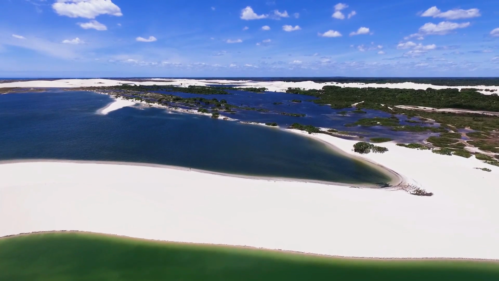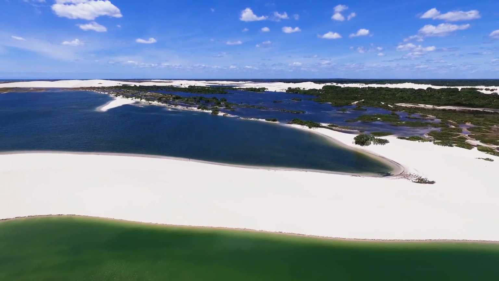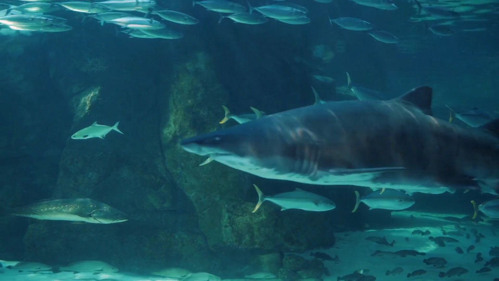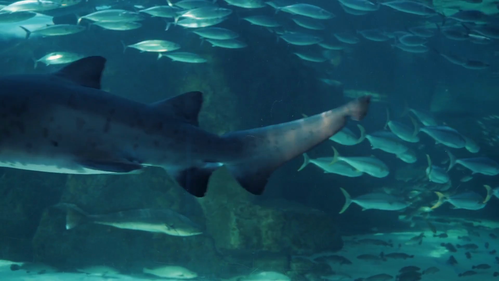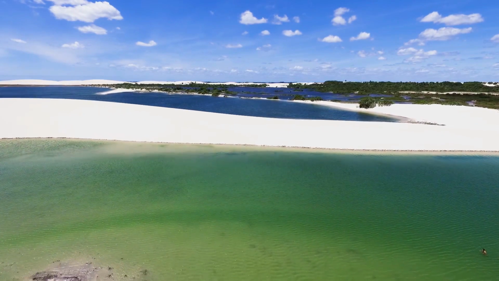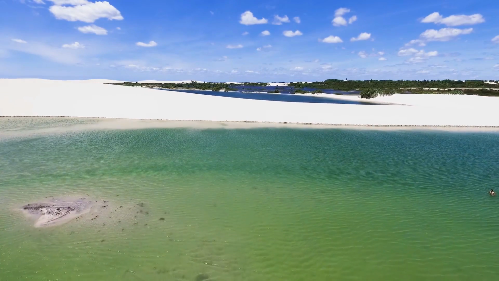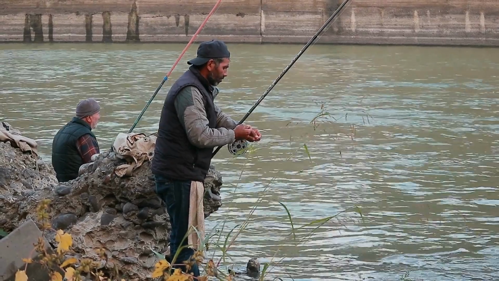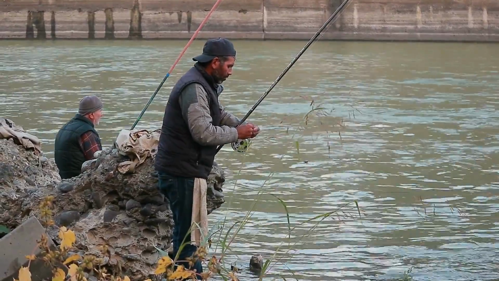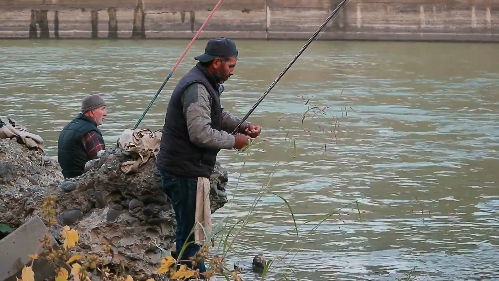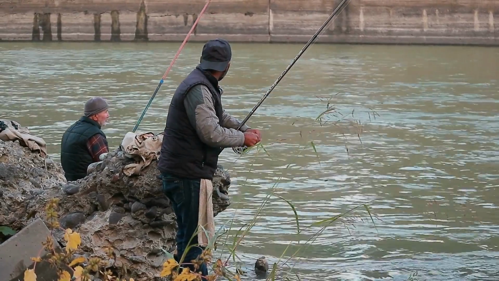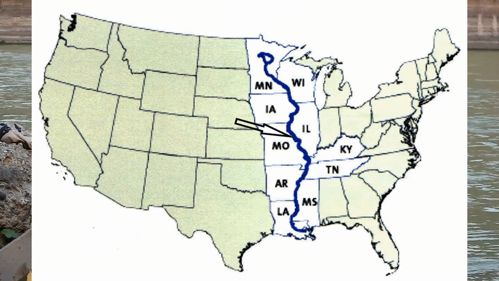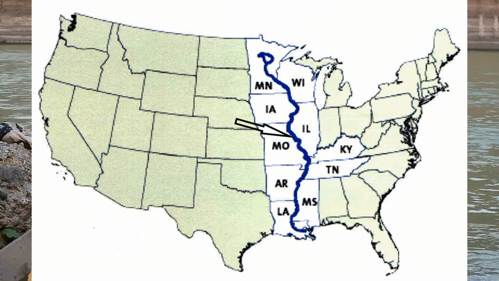Some marine life is able to adapt easier to changing salinity. Bull sharks, for example, usually live in the salty open ocean, but can also survive in fresh water for extended periods of time. Wow! That is so interesting. In 1937, two fishermen caught a bull shark while fishing in the Mississippi River in Alton, Illinois. That's 1,750 miles from the Gulf of Mexico.